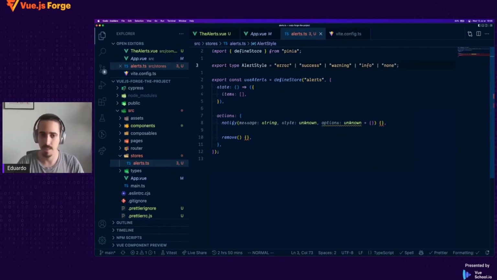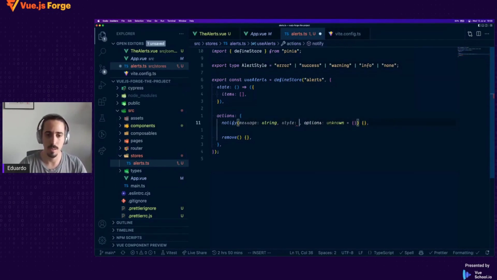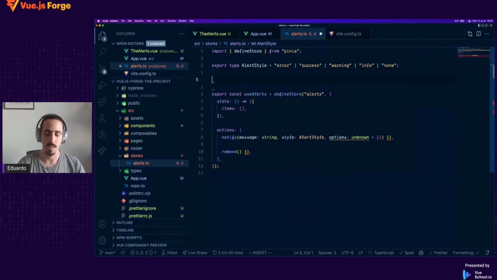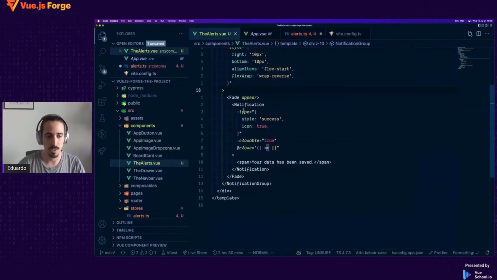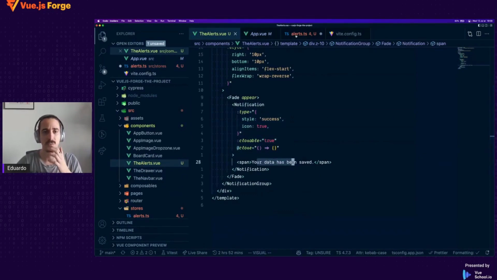I don't know if there is an undefined style or something. We're going to see that later. So now I can type that here, alert style, and I can start creating how an item, how a notification, should look like. It will contain all the information I need in order to display it here. So I probably have the text, some of the style here, and then an ID or something like that to recognize it.